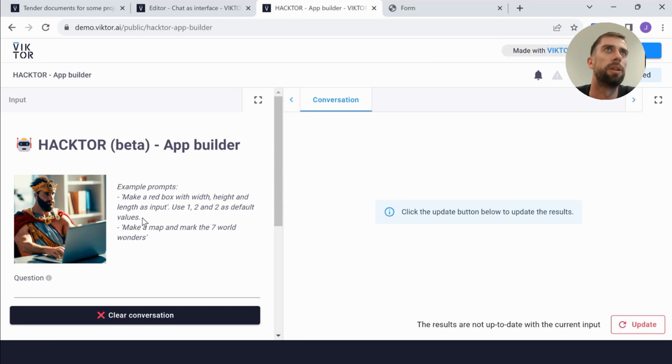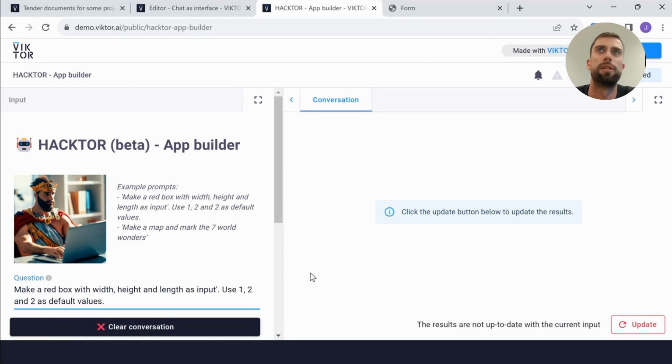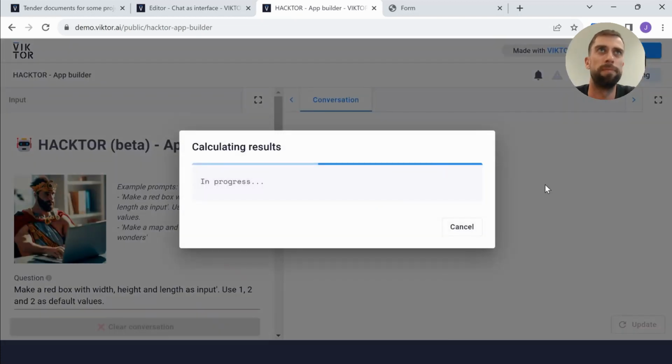Here I put some sample questions, and in the background this also uses some of the techniques I just discussed. It gathers documentation from the VIKTOR website, and it combines that with the general knowledge it has about Python, because it's trained a lot on Python. So it's quite good in programming.